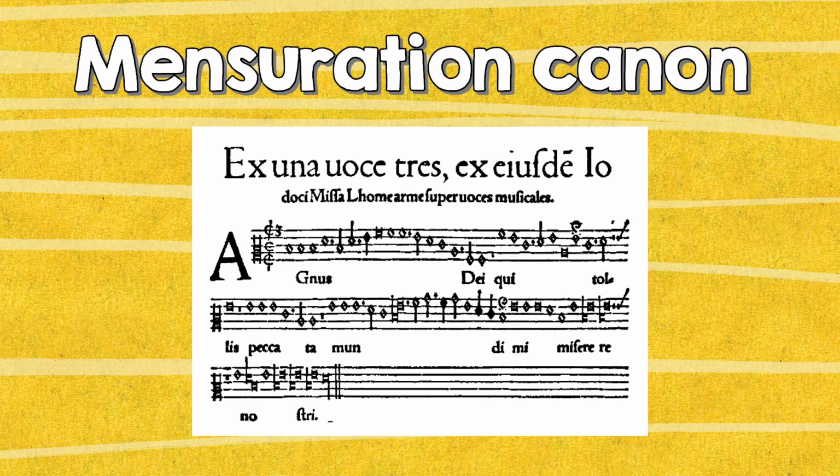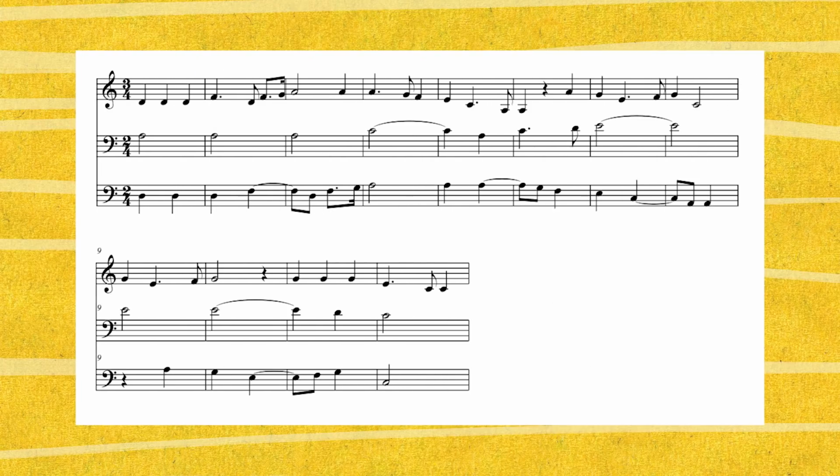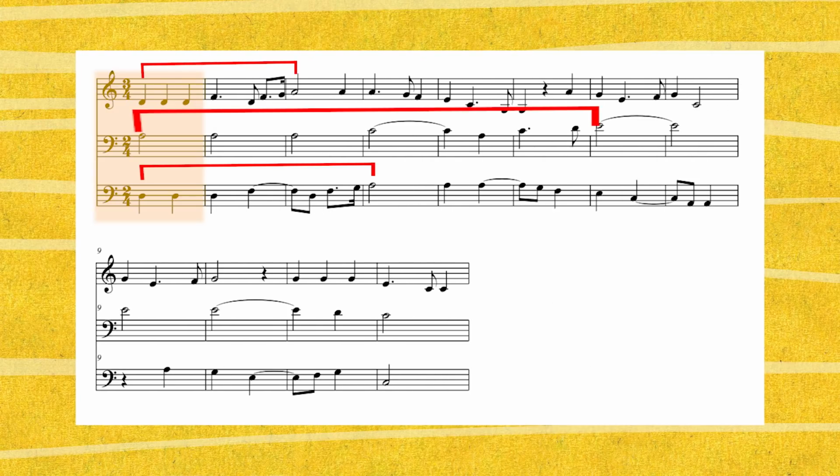Here's the original score from Josquin des Prez's Agnus Dei from the Missa L'homme armé. You can see that there are 3 time signatures at the start, indicating that the same melody is to be played at normal speed, double speed, and triple speed, all one on top of the other. Here's what it would look like in modern notation, and here's what it would sound like.